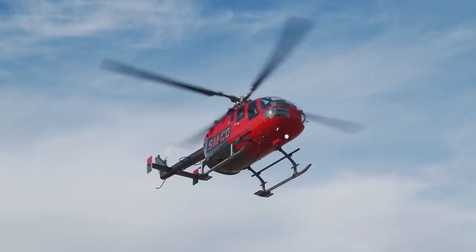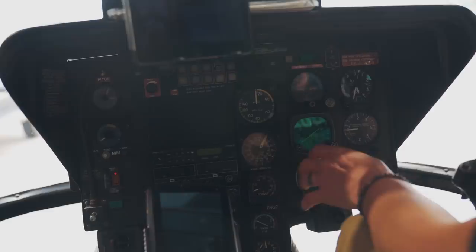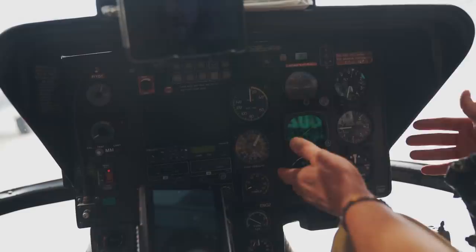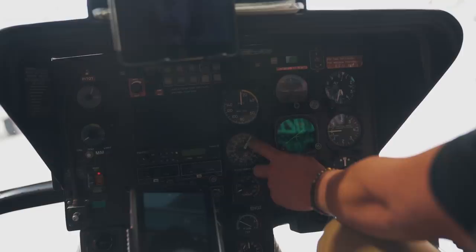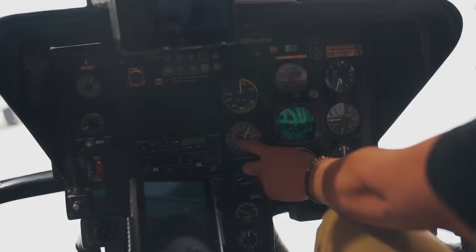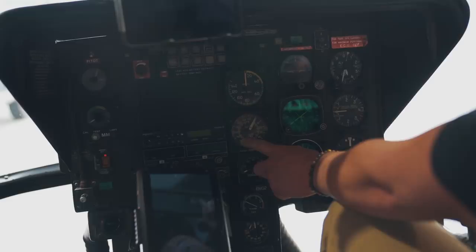I want to give you a basic rundown of the controls in a helicopter. This is engine number one throttle, and this is engine number two throttle — when we're flying, we run with both these throttles all the way forward. These are what's called steam gauges because they're old analog gauges; new helicopters have a big glass panel like a computer screen. This gauge is your airspeed. This is your triple tach — it tells you the RPM of both your engines and your main rotor system. You want all three of those needles right at 100% when you're flying. If you get too low on rotor or engine RPM, the main rotor system can stop flying and you can actually fall right out of the sky.